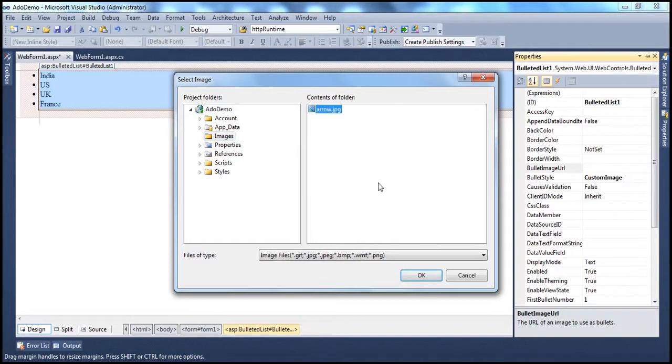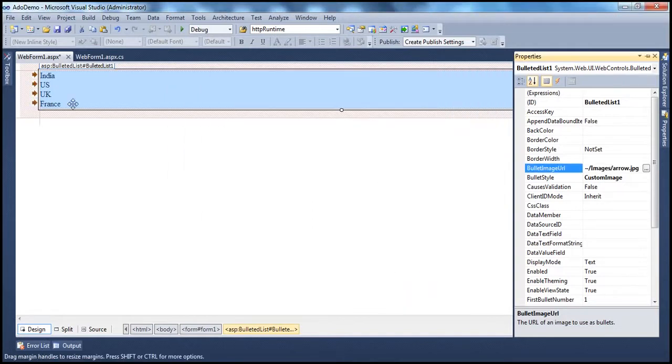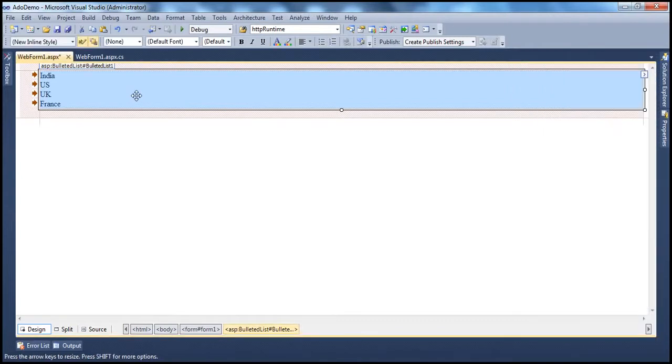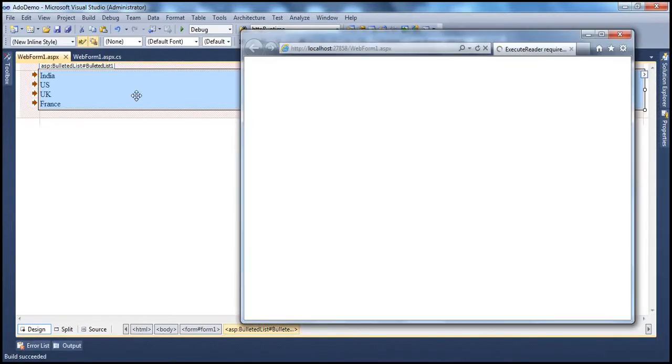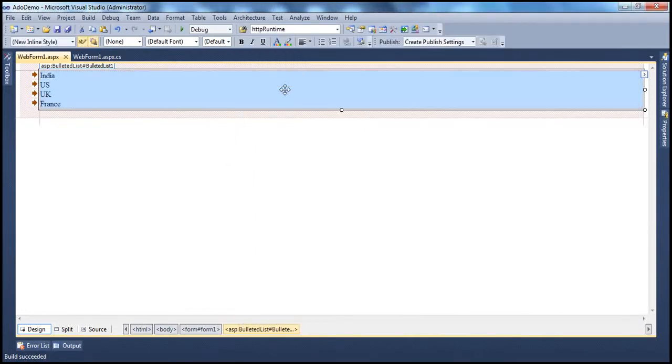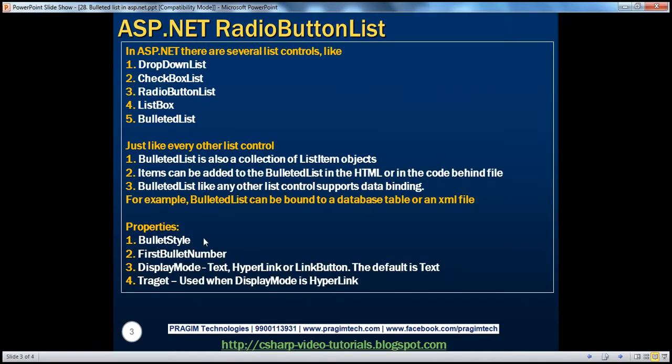So let's select that. Okay, and look at that, it's using that image there. So now when we run this, as you might expect, it uses those images that we have specified. So a lot of customization is possible as far as the display of this bulleted list is concerned.